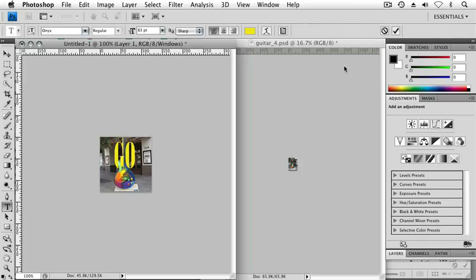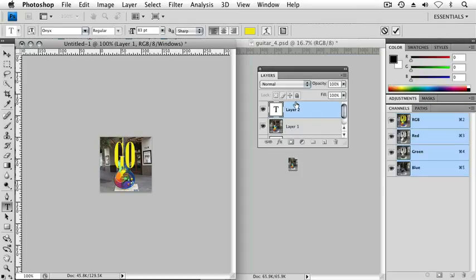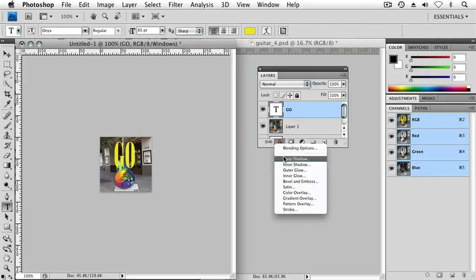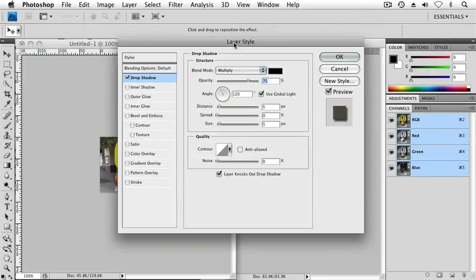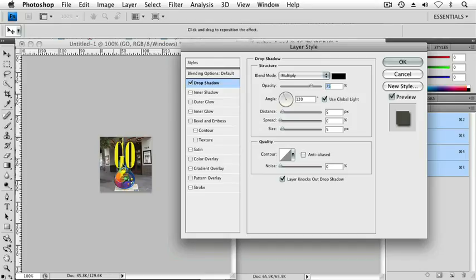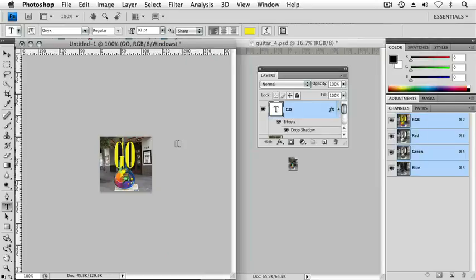And I'm going to go ahead and take my layers panel, grab it by the tab so you can see it, pull it up. And with this layer active, I'm going to check the box saying this is good and add a layer style, which is the drop shadow, again, because it's just not used enough, but helps to see the text a little bit better, and click OK.